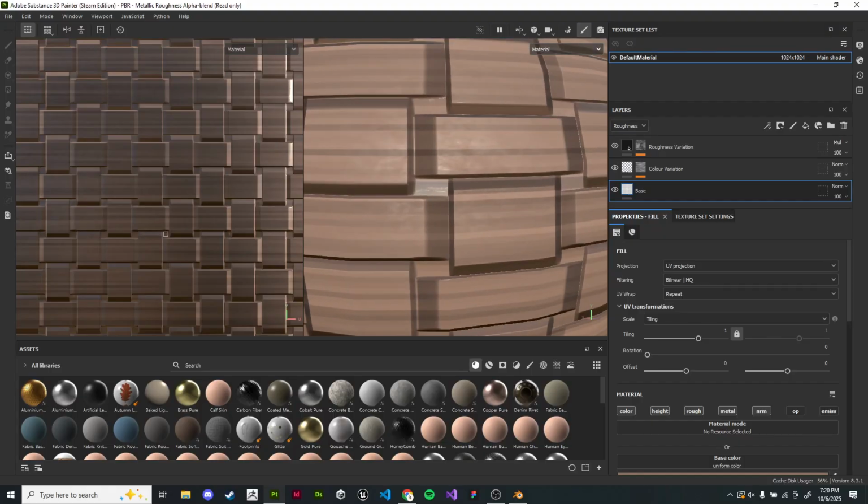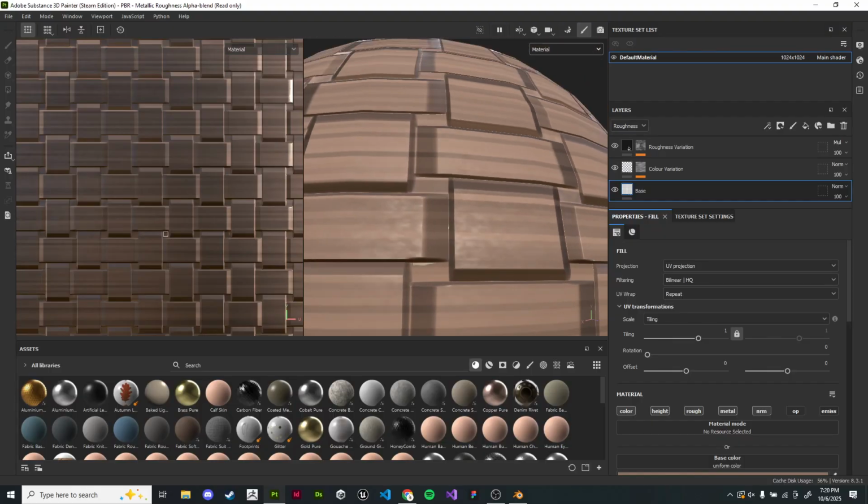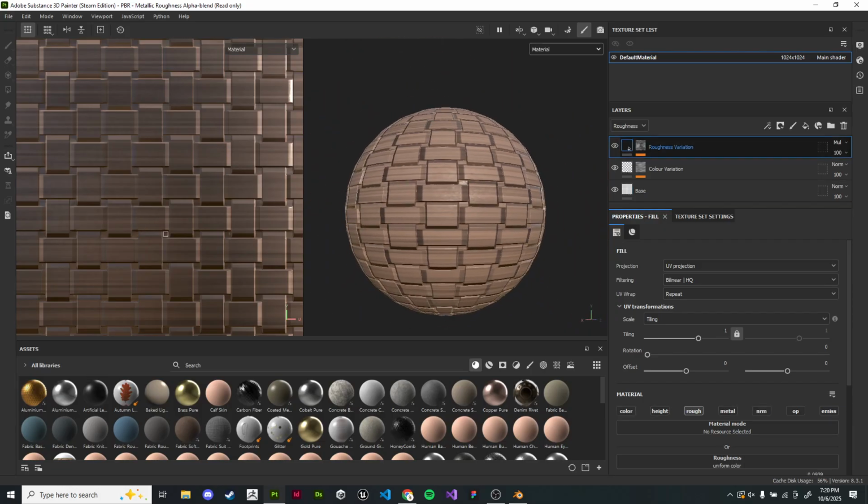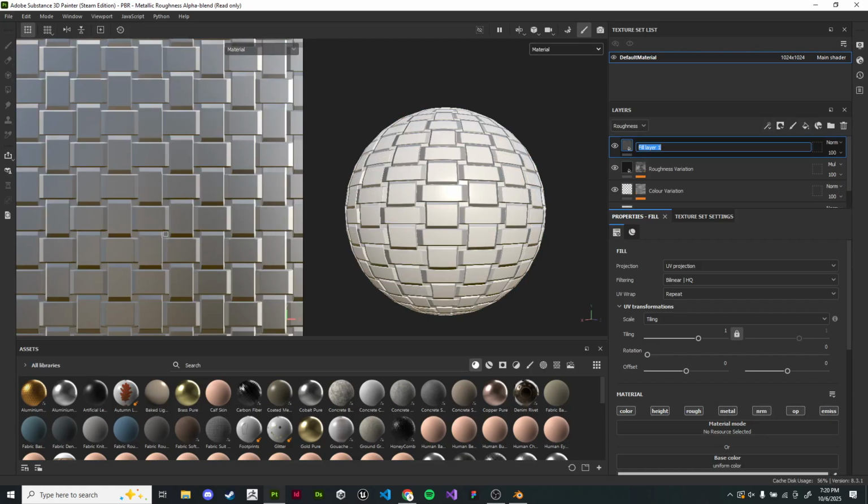The other thing we want is darker areas in between. So I'm going to make a new fill layer and call this ambient occlusion. Again, this one's only going to affect color.